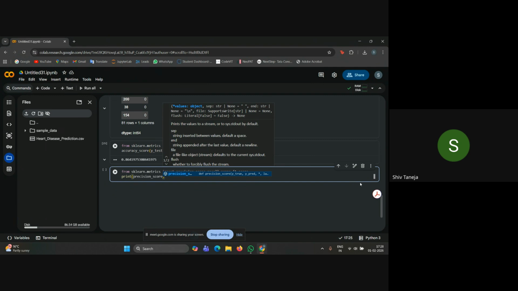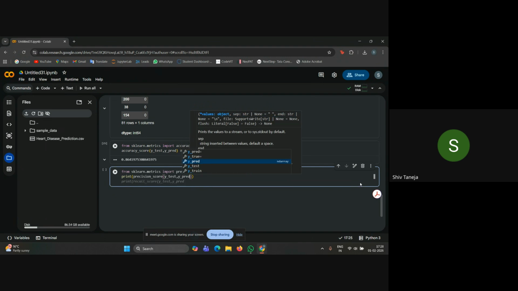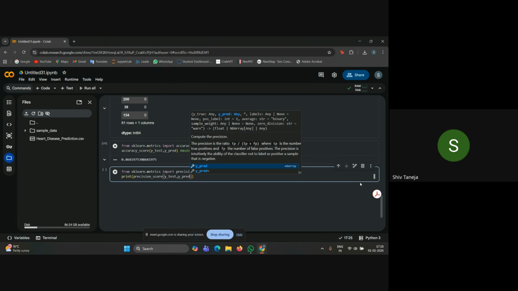So whenever you work with medical classification, you should definitely look into the precision score. y_test, y_pred. So we will see what the precision score of this model will be.